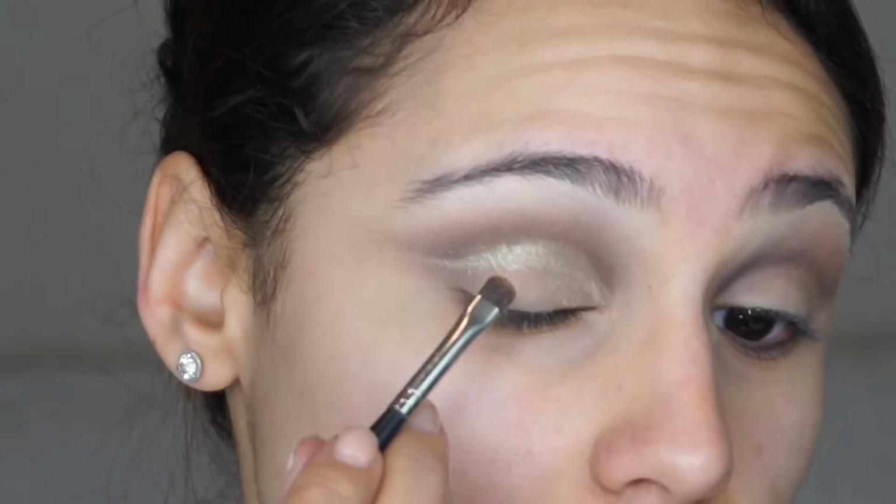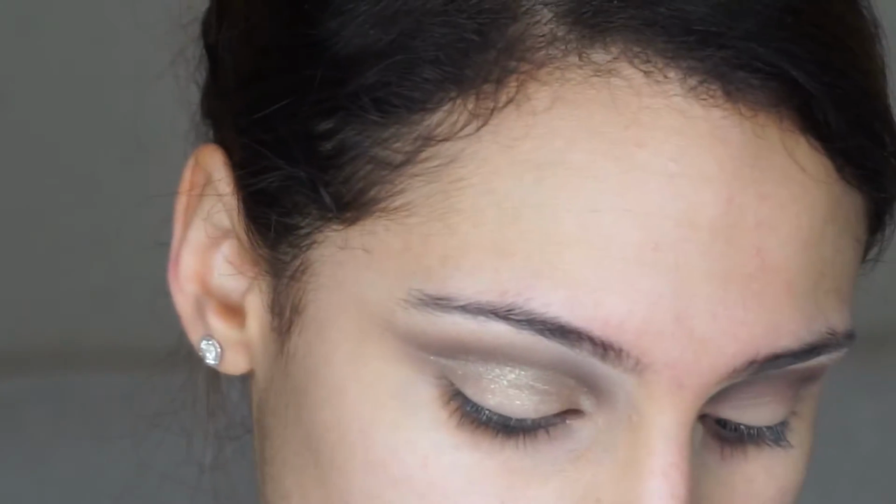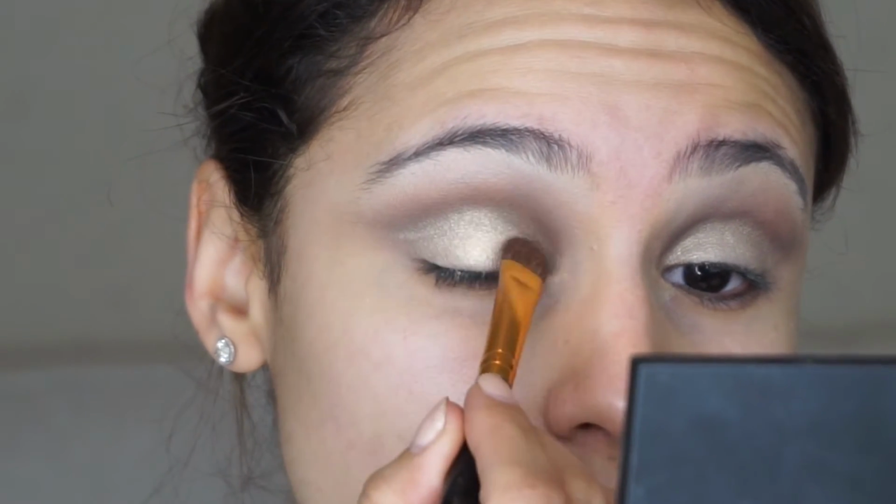So now that I've got that nice and carved out, I'm just gonna fill in the rest of my lid. So now for the pigment all over my lid, I'm gonna go into the MAC pigment in the color Blonde Gold. This is one of my favorite pigments. I use this so much, especially on brides and stuff, because I'm picking up this little BH Cosmetics brush right here. I'm gonna spritz it with a little bit of Fix Plus. And I'm just gonna start to pack this in all over my lid.